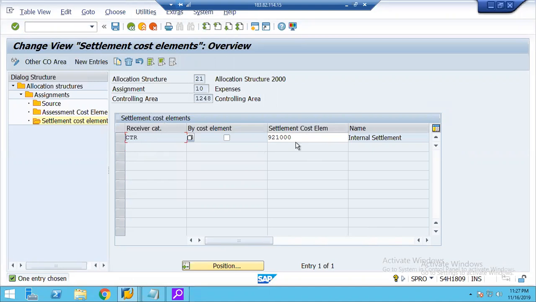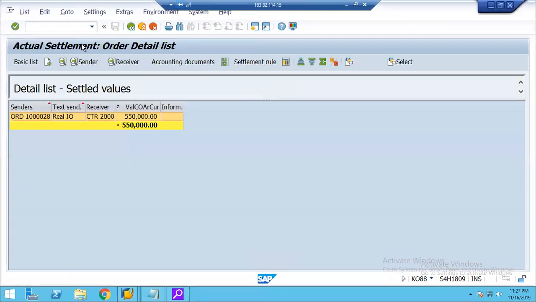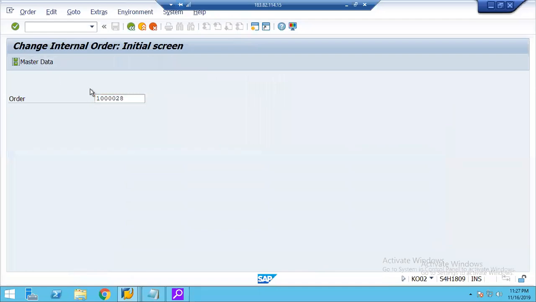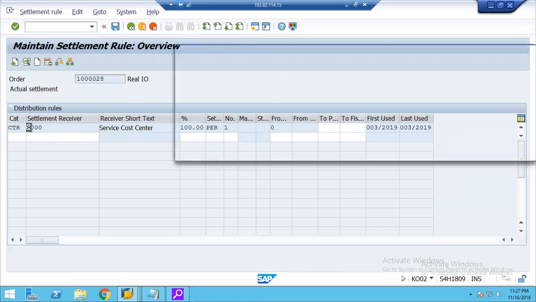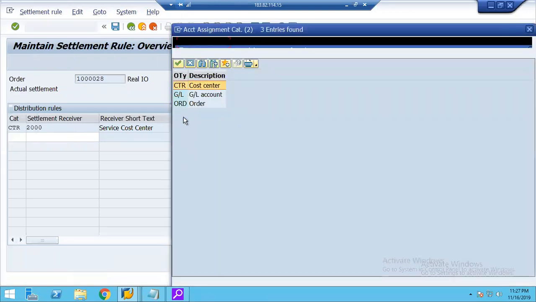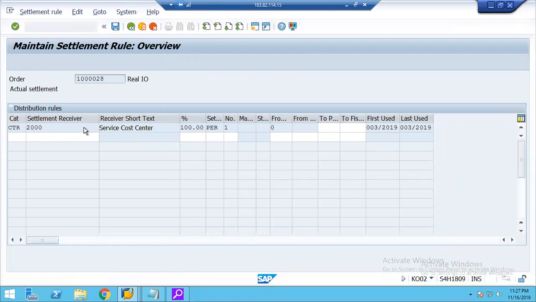When you are creating the internal order, in the settlement rule, we will have to select fixed asset, and we will have to enter the relevant AUC asset. That's the difference.